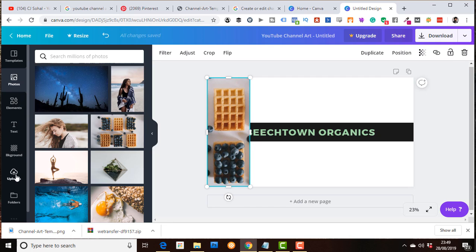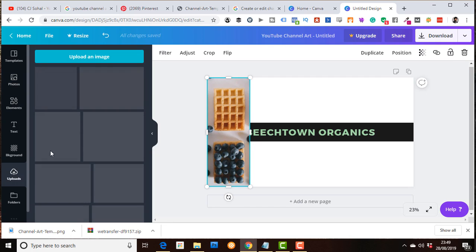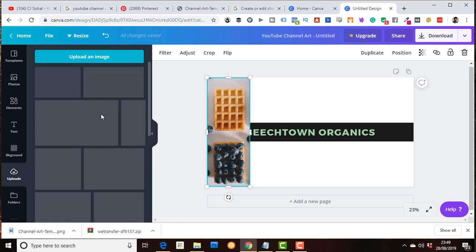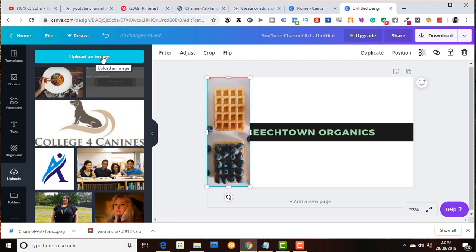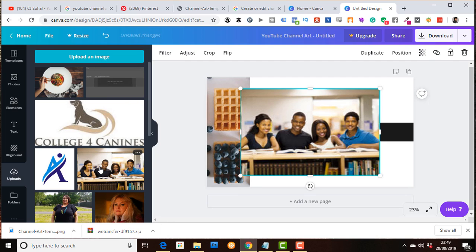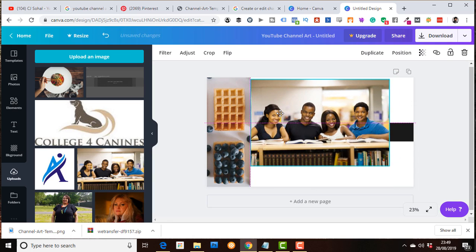But let's say you want that band of text to the back. So you can click on the position of the image, and you can either bring it forward or backwards. Now, it's really as forward as it's going to come because it's at the top of everything. Let's say you want to send it back a little bit. And do the same thing with this one here, position back a little bit.